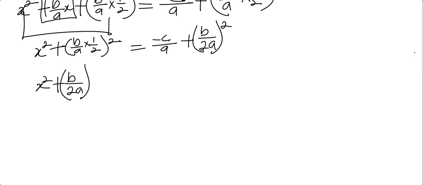So this is also squared right here, is equal to minus c over a. I can open this bracket, right? I can easily say plus b squared is the same thing as b squared, and 2 squared is 4, while a squared remains a squared. Okay, I believe you're following me.